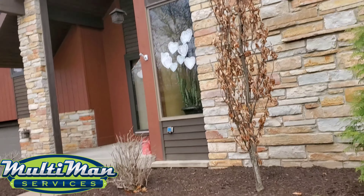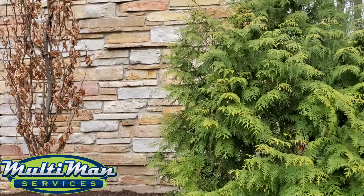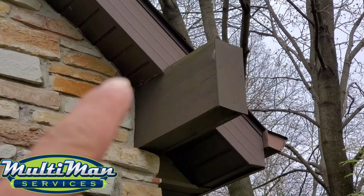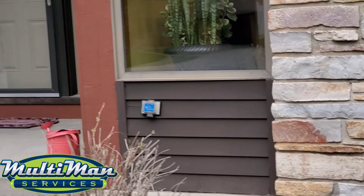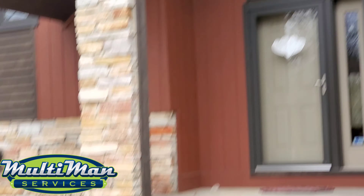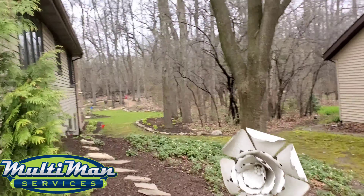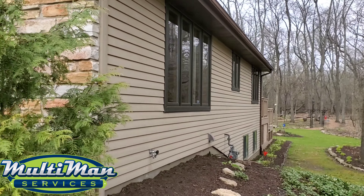So we'll do a low pressure clean on the back side of the house. The front doesn't need as much as far as the soft washing goes — maybe a little bit of washing right there, kind of green, just rinse off some of the dirty siding, spider webs and stuff washed down. Won't spend too much on the front of the house, but the most is going to be in the back — on the sides, the back, the deck, the concrete.